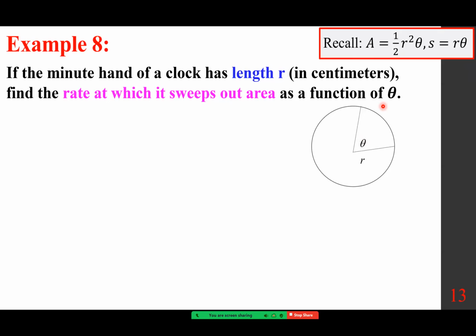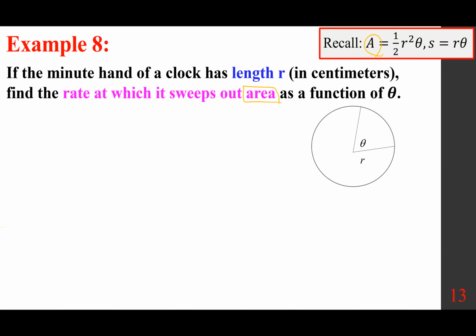So we are looking at a circle, right, a clock. We are assuming here's the minute hand with the length of r, and it goes around the circle. As far as the area is concerned, area is half of r squared theta. As far as the arc length, S equals r theta. Again, I'm just reminding you of that, and you need just the area because the rate at which it sweeps out the area, you don't need this one. You just need the area, everybody. So this is the area, and so you need that one. But I wanted to remind you of both so you know which one you're dealing with.